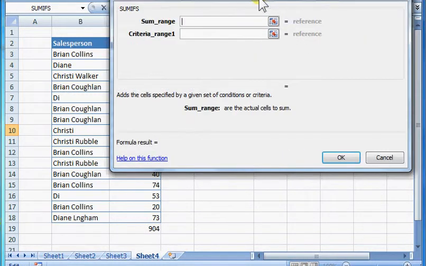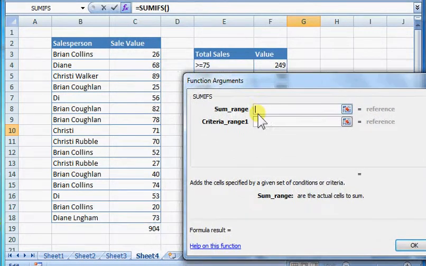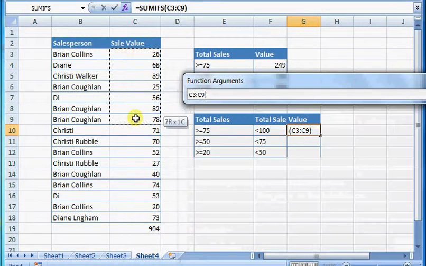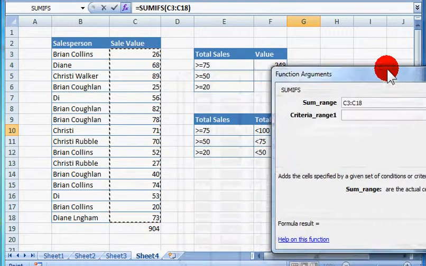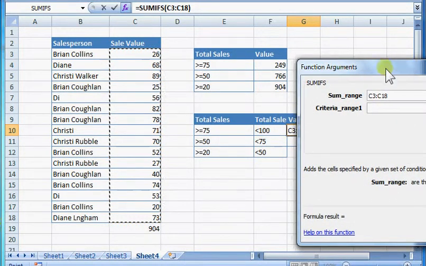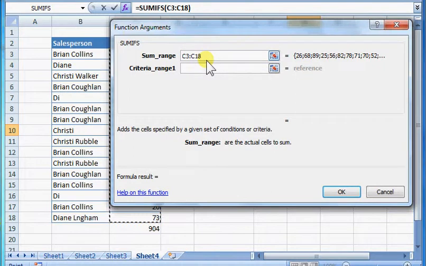OK. With the SUMIFS function, the first thing you do is specify the sum range. This differs from the SUMIF function. So in this case I need to specify the numbers I need to add up. That selection there. Because I'm going to copy this formula down a number of cells, I need to press function 4 on the keyboard straight away to put $ signs into place. This locks the reference or creates an absolute reference for it.